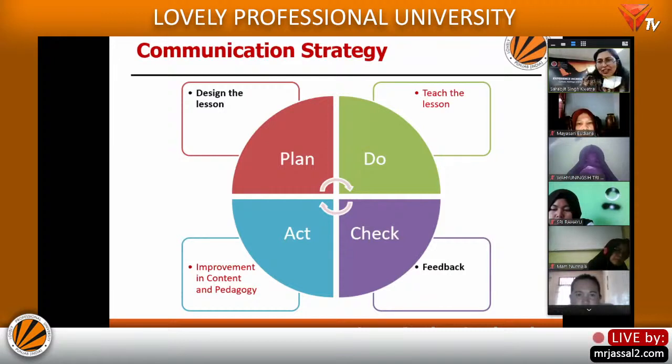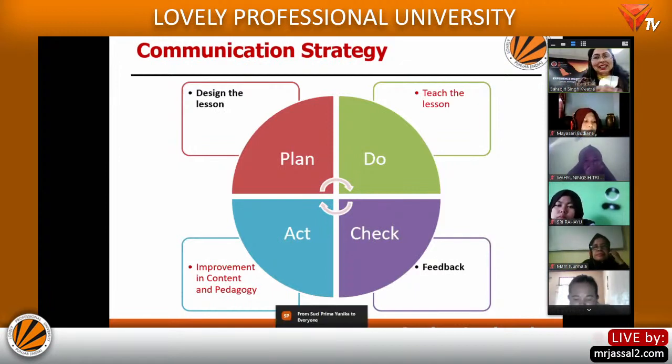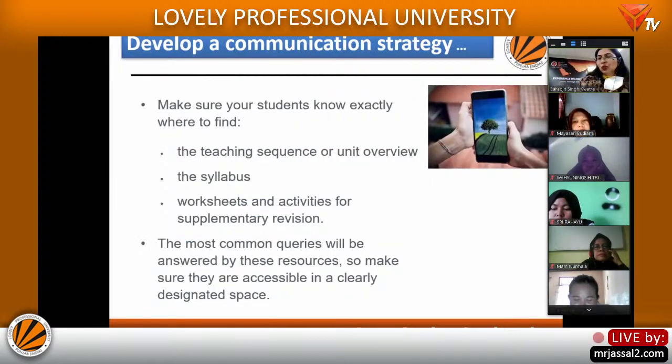Now, when we have colleagues to collaborate with us, we can follow this method. Otherwise, even single-handedly, we plan the lesson, we conduct the lesson. We take feedback from students. I generally take feedback from my students after every week and try to find out how I can improve my lessons. Because every student has a unique need. And based on student feedback, we can improve on our content also and on our style of teaching also, the pedagogy also. So I've been a practitioner of the PDCA cycle, the plan, do, check, act cycle given by Edward Deming, the quality guru. And if you like it, you can also try it in your virtual class.